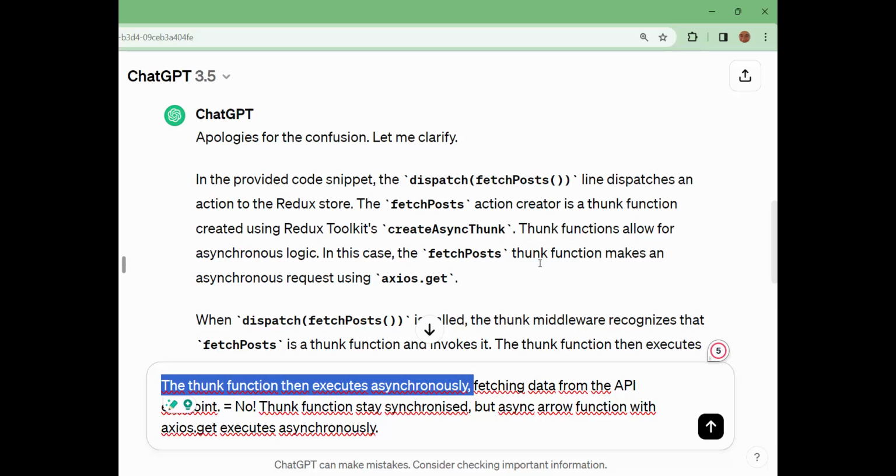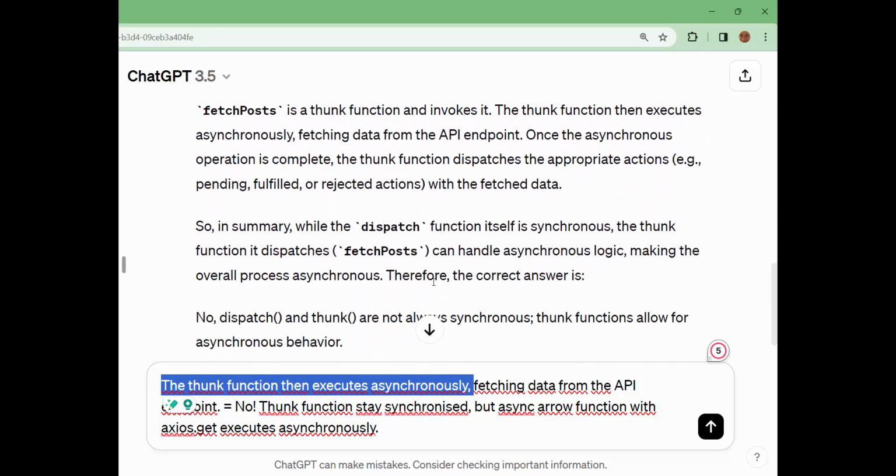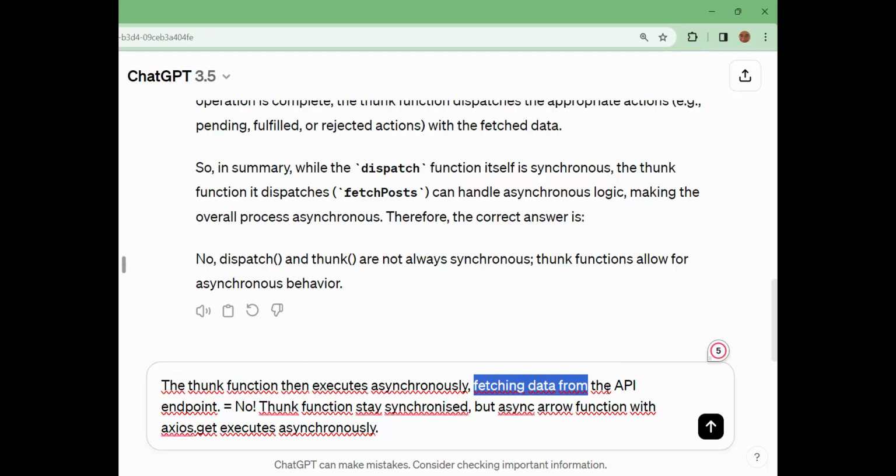Thunk function allow. There is somewhere that function I copied, thunk function that executes asynchronously, fetching data from API endpoint.